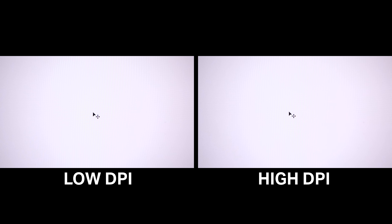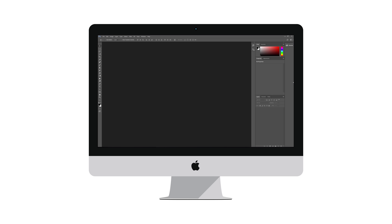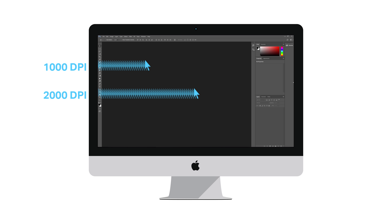The main reason for getting a gaming mouse is the adjustable DPI setting and improved polling rate. DPI stands for dots per inch and it's a measurement of how sensitive your mouse is — a higher DPI setting moves your cursor more pixels per inch. All gaming mice have more DPI than you need even on a 4K display. Non-gaming mice typically have a fixed DPI between 800 and 1200, which is sufficient for a low-res display, but if you have a 4K display you should get a gaming mouse with at least 2,000 DPI.